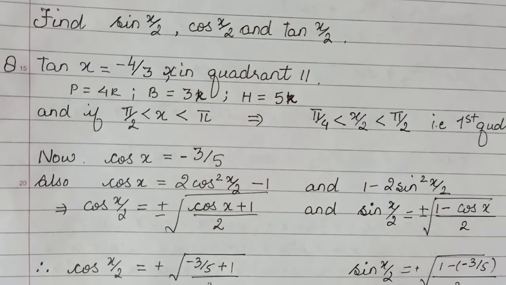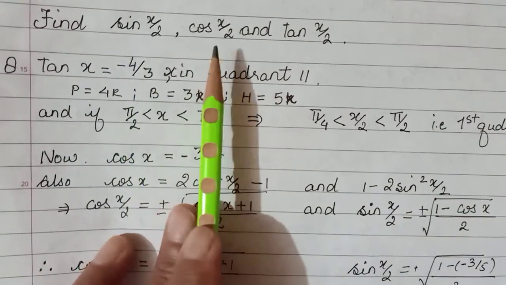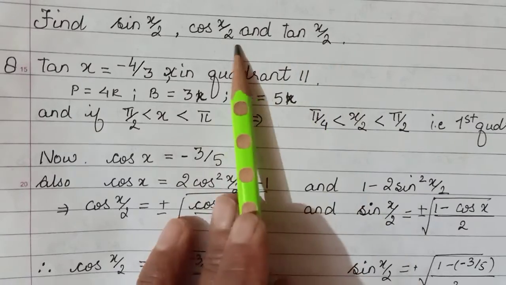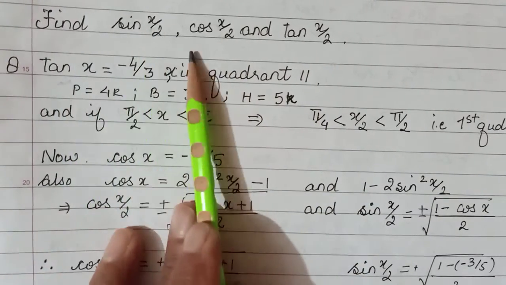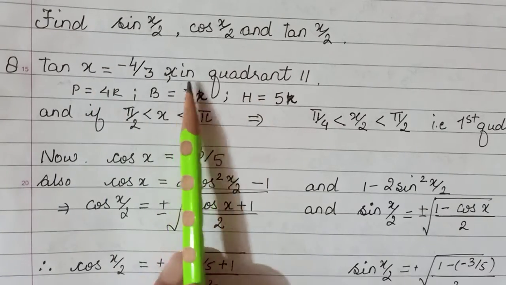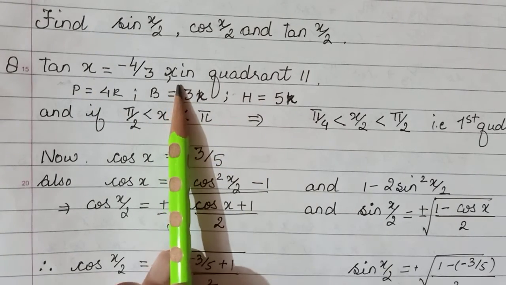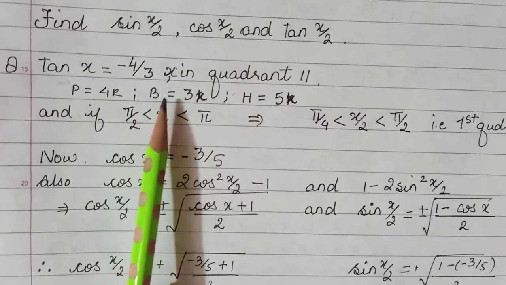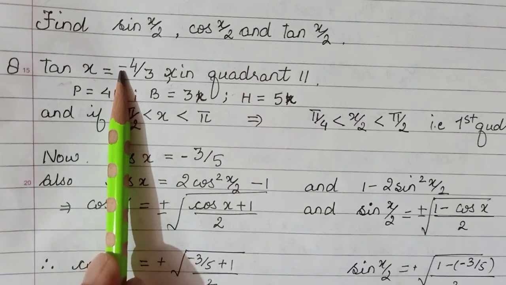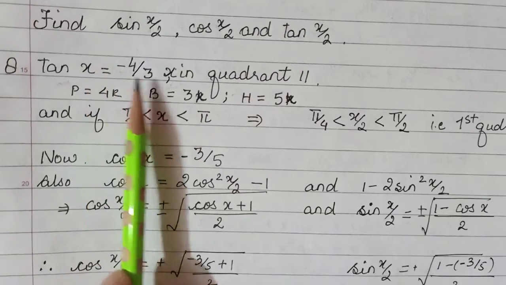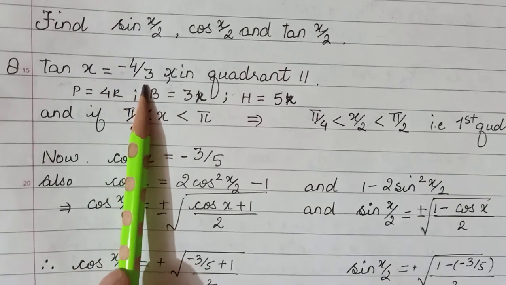So we were supposed to find all three ratios, sine, cos and tan of half of the angle. आपको वैल्यू दी है उसने tan x की, but x/2 निकालने को बोल रहा है. Okay, and of course यहाँ पे quadrants बताएगा as we know in 11th now. Okay, so it has been said x is in second quadrant, इसलिए देखो tan ratio में negative sign आया है. Okay, tan is negative in second quadrant, so tan x is minus 4/3.